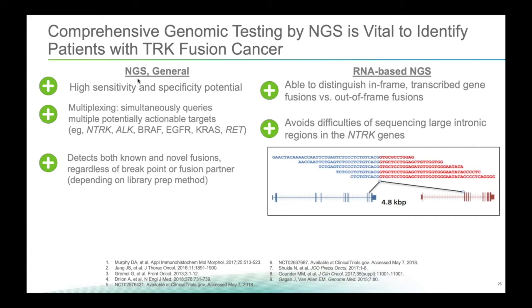And for the RNA part, it's very nice to have the RNA, and the advantage compared to the DNA NGS is that RNA could actually put us closer to the protein. Not every fusion at the DNA level will be translated into RNA and RNA to protein. So sometimes you might find a fusion at the DNA level, but it does not have a protein, and the patient will never respond to treatment because they never actually have the fusion proteins. So when we sequence the RNA, it puts us closer to the actual dynamic of the biology of the tumor in that patient.